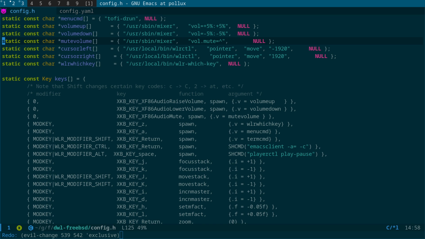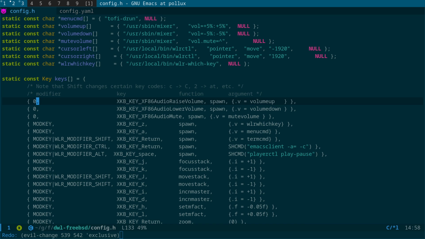And you can see here I'm using the mixer command on FreeBSD, and then what we have here is xkb key XF86AudioRaiseVolume. What I was doing before was I was including the header, and the command I was running was like this command here, but his name escapes me, but I left a note under the video.